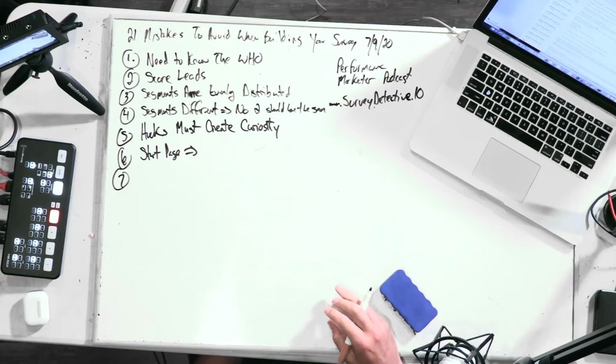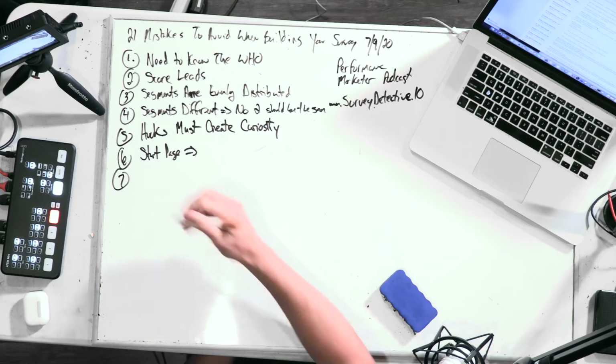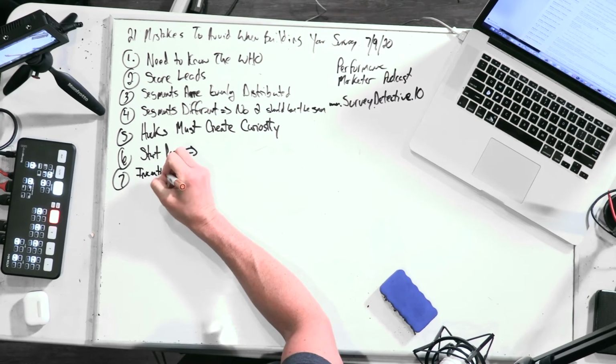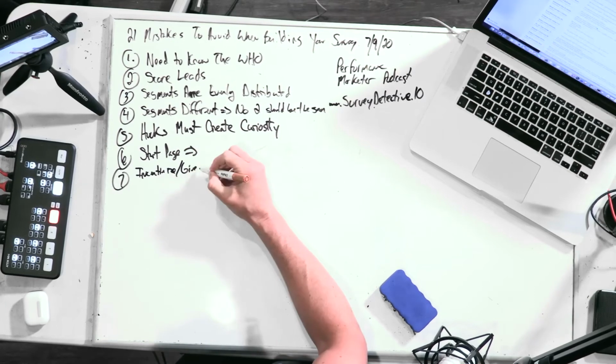Number 7, use the right incentive. You can incentivize somebody to take your survey or to enter their information, but you want to be really specific on what you give away, because that's going to help you with the quality of the traffic that you're getting into your surveys or signing up for your surveys. And the idea is around people who offer a $50 gift card or an iPad or a Mac computer. That's very general, and anybody would want that. So there are these professional survey takers out there that will just go and sign up just to try to get whatever the prize is.